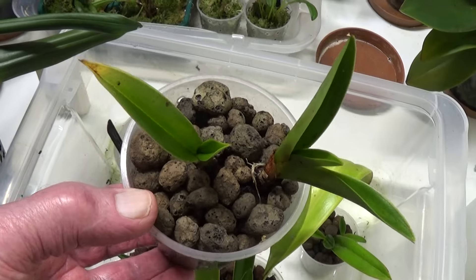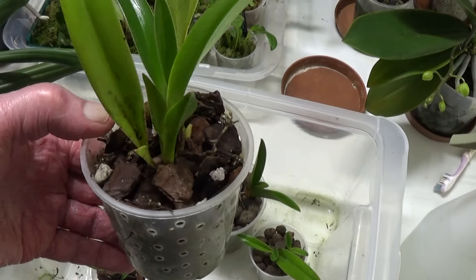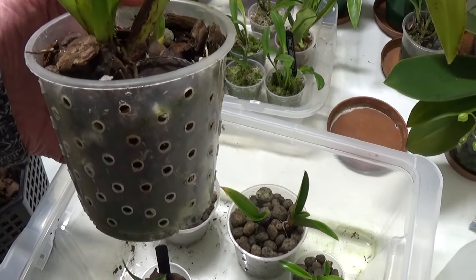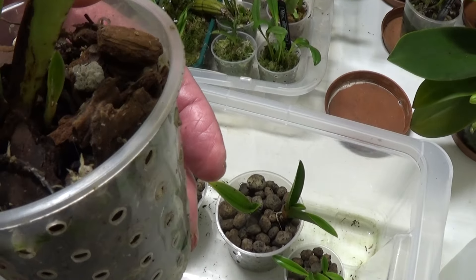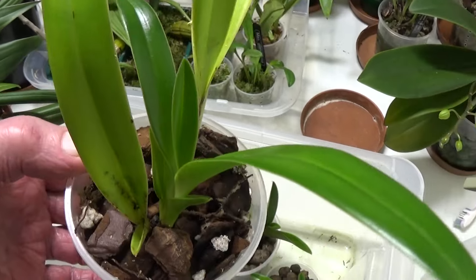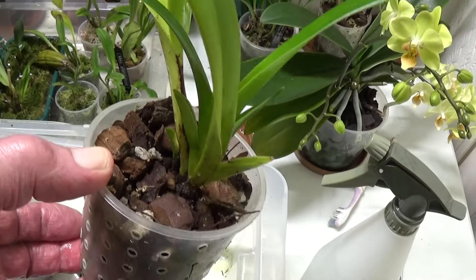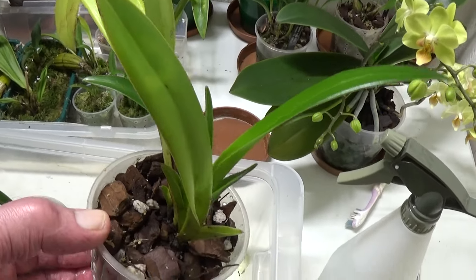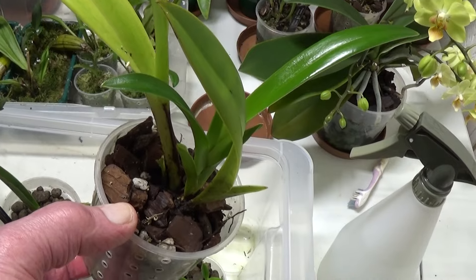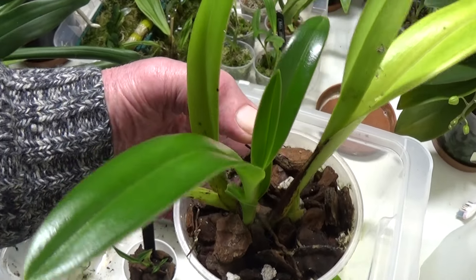I don't have the name for this one as I seem to have lost all the labels. This is a grandy — I know that — and it's doing okay, coming on with some nice roots in the bottom and nice new growth. I'm hopeful for this one. It's a bit difficult showing you these because they're not very good plants, but we keep struggling to bring them on since we can't get any more.